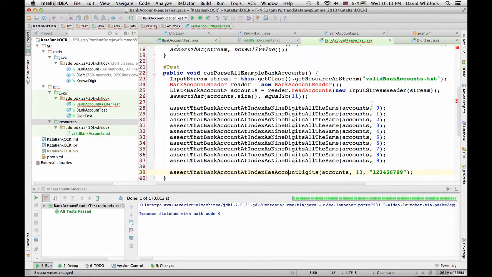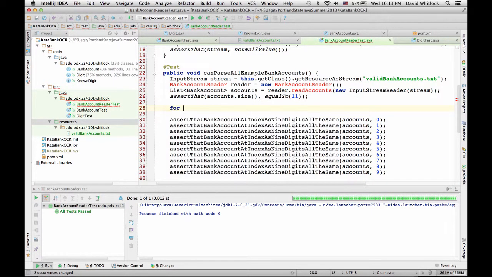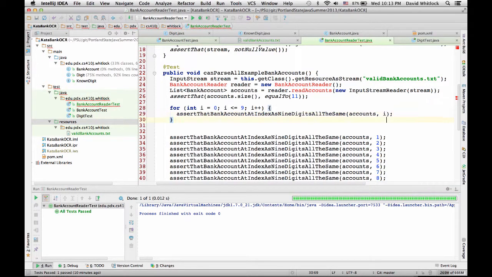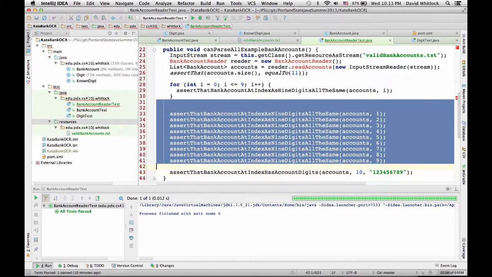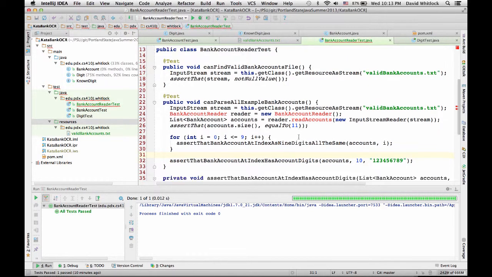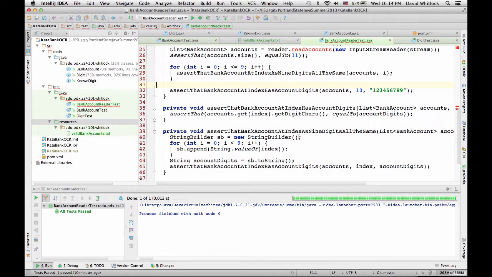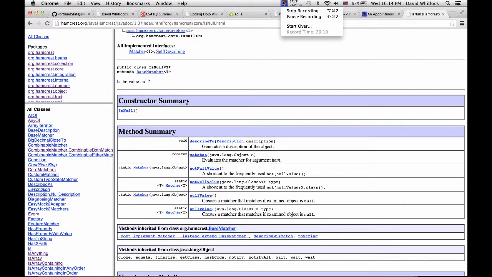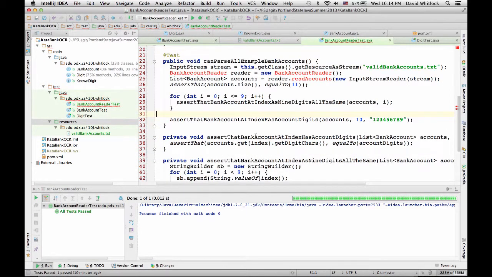Oh, and totally, look, I can't believe I duplicated that code. I should use a for loop. Okay, you know what? I am pre-factoring here. This should have come out later, but less than or equal to 9, i++, and then do this. Okay, now I'm feeling much better. There's a lot less code. Boy, I just hope it's right, because if I got it wrong, it's probably going to bite me. Ugh. Okay, so the refactoring monster came out. It's funny, I'm doing more refactoring in my test code than on my actual code. How long have I been going for? Half an hour already. Okay, well, I'm not making a lot of progress, but I'm doing a lot of talking.